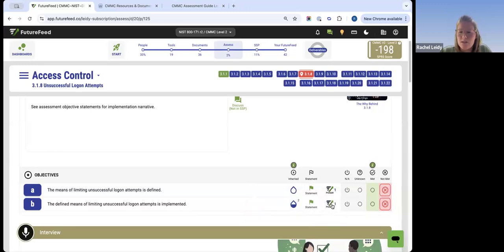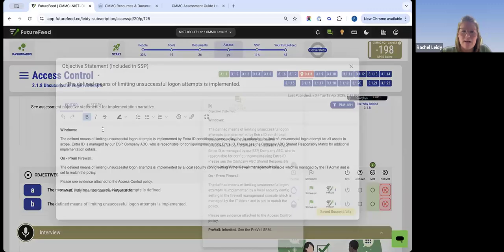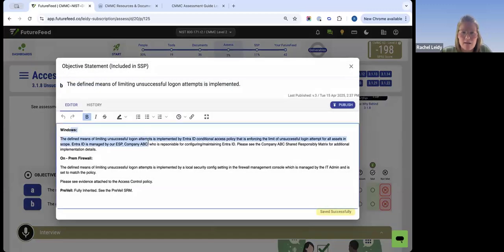Okay. In this situation, though, in my environment, I have Windows boxes that are being managed by an external service provider, but I have an on-prem firewall. And it says that the defined means of limiting unsuccessful logon attempts is implemented by a local configuration setting on that firewall, which is managed by my company's IT admins.